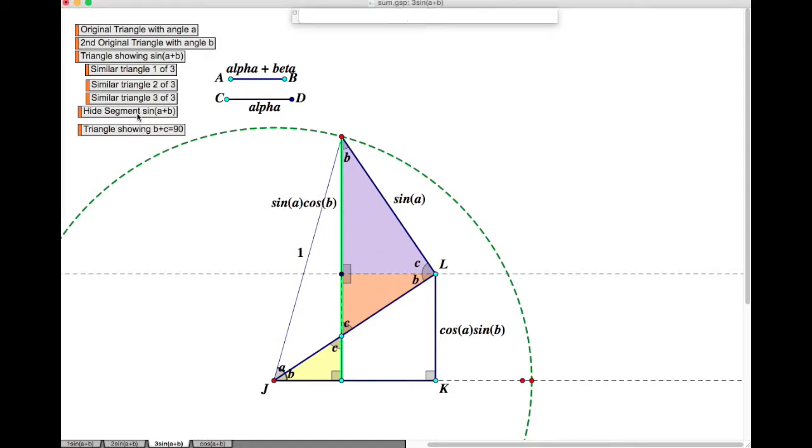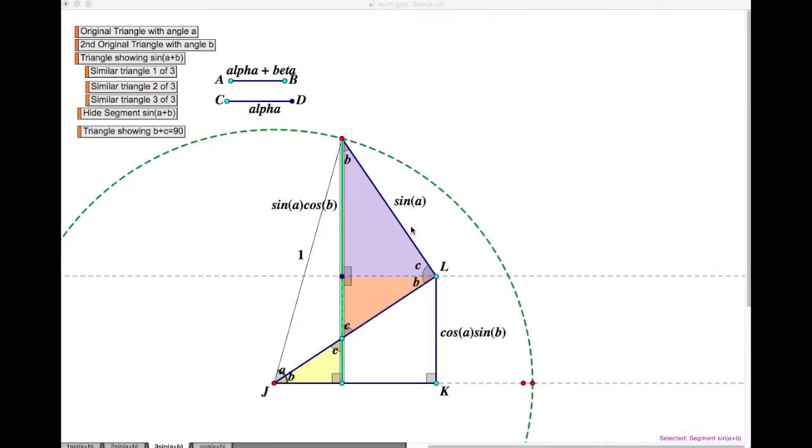Since this lime green line, sine of A plus B, is a straight line, we know that the angles lying on this line must add up to be 180 degrees. Since the 90-degree angle in the orange triangle lies on this line, the angle that corresponds to that in the purple triangle must also be 90 degrees, since those are supplementary. Now, some of you may have noticed that angles B and C are complementary, meaning that their sum is 90 degrees. Why is this true?